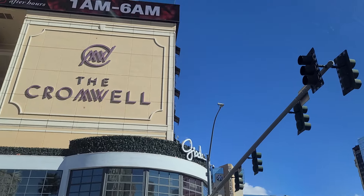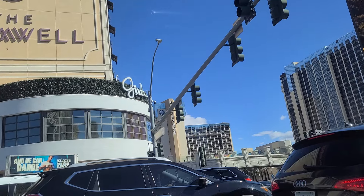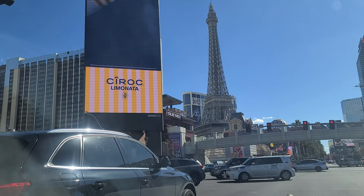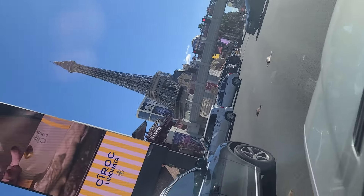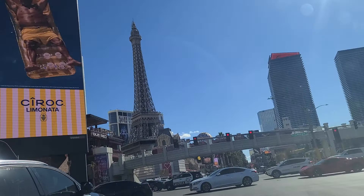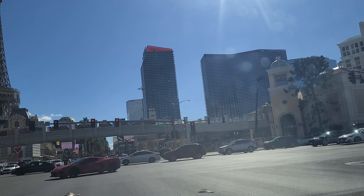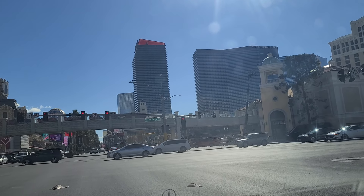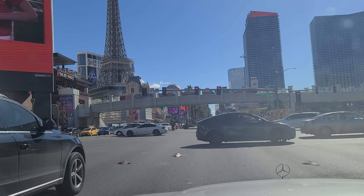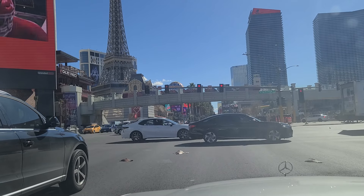While we sit here at the red light, wanted to show you the Cromwell right here on the corner. And behind it is the Horseshoe, formerly known as Bally's — it's been rebranded. And then right there is Ol' Red, that just opened up. And then of course the half-size miniature version of the Eiffel Tower here at Paris, as well as Cosmopolitan, Aria, and Vdara up there. The sign on the pedestrian walkway just behind the traffic light says Super Bowl 58 in honor of the Chiefs and the 49ers.